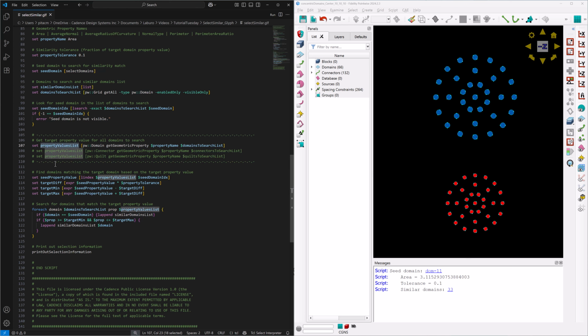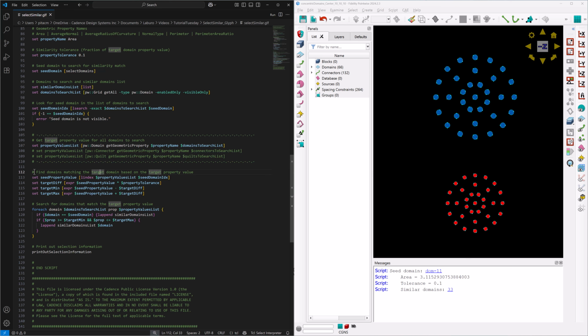After you run this particular function that is going to take as a first argument the property that you want to use, the name of that property, in this case is the area, and the second argument for this function is going to be the list of domains on which to search. After the function does its computations, what it's going to return is a list of all the values of that particular property for all the domains on which it actually searched.